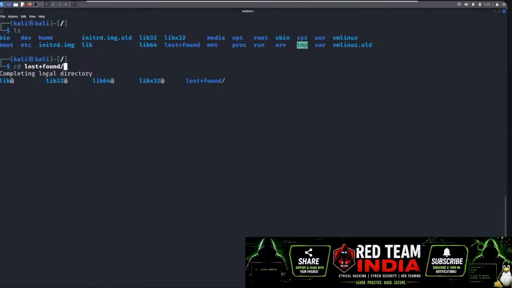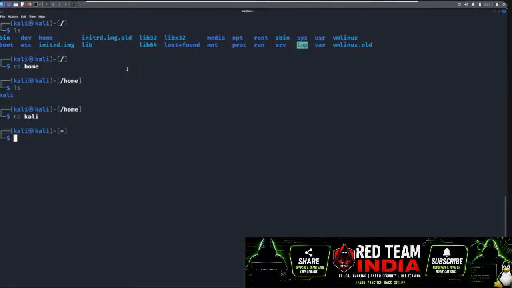Or if you know the first letter of the file that you're looking for, you can hit tab on that and you can see, okay, here's where I need to be, or here's what I can look at with everything that starts with that letter. I'm going to delete this and we're going to cd back into home. We're going to ls to list the contents of home, which is just our Kali folder. So I'm going to cd into Kali. And if I ls from here, you can see that I have our desktop, documents, downloads, similar to what we saw in the graphical user interface when we were in the folder. Now we can see it from our terminal.